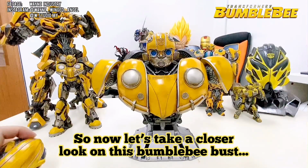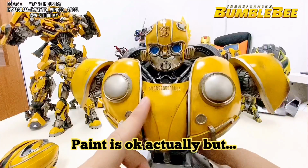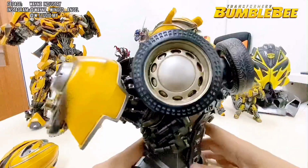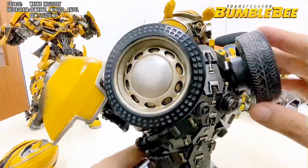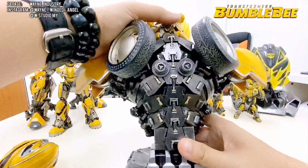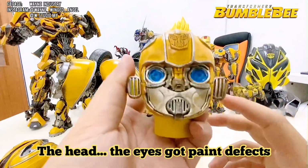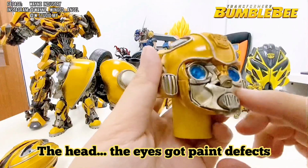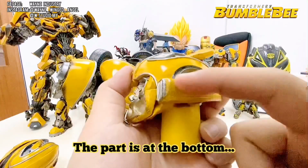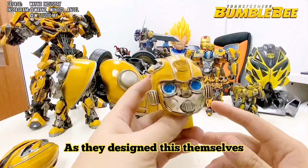So now let's take a closer look on this Bumblebee bust. The paint is okay actually, but not really perfect, but still do the job. Some oil here. The back. The head, the eyes actually, the paint went off. This one actually, they place it wrong, should be the other way around. Okay, this thing is at the bottom. But good enough actually, they do it themselves. So fair enough.